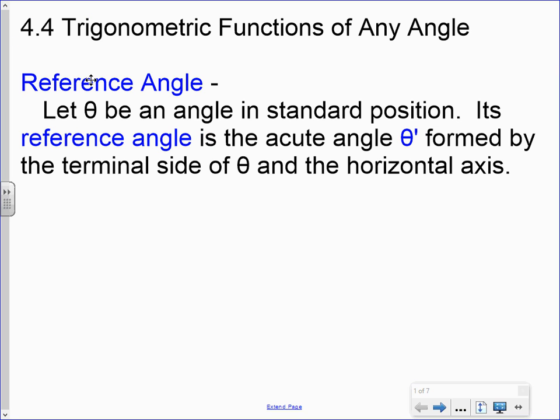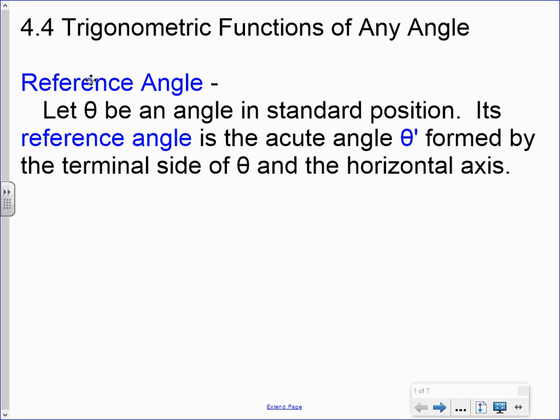On Wednesday, we talked about reference angles. You already have this written down. There is no need for you to write it down again. But let us recall, because it's been a couple of days now, what reference angles are. Reference angles are the positive acute angles that measure from our terminal side back to the, which axis? X-axis. Okay? Notice how I did say positive. They always need to be positive acute angles.